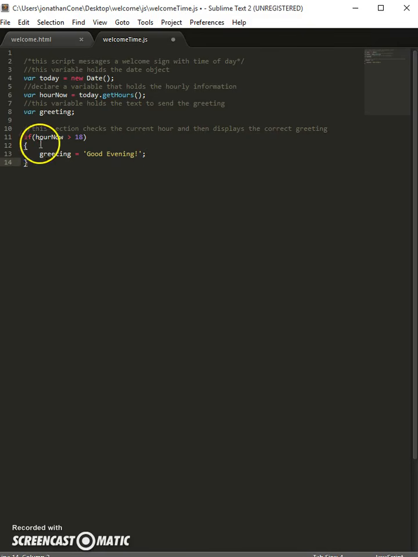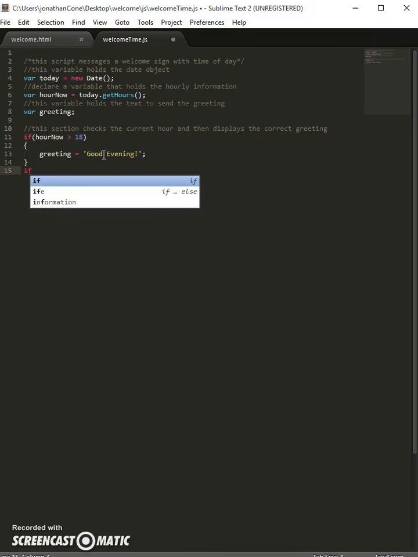Basically, if this is true, it's going to run this block of code, which currently inside the code is just this. It's just going to set that variable greeting. It's going to assign it a value. It's going to make it a string, a value of good evening. And then we're just going to do one for each one of them.